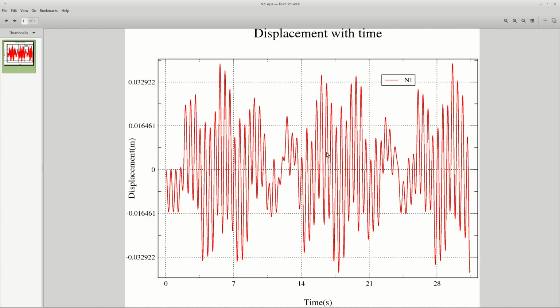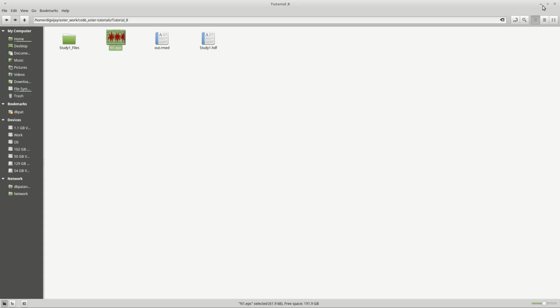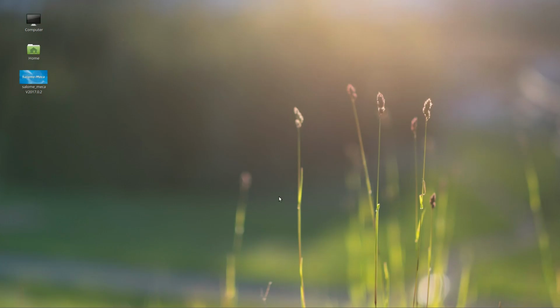Now to ensure that whatever response we have obtained is right or not, I have written one script in Python using Jupyter, NumPy and SciPy. So I will now execute that script and see what response we get at node 1, so that we can verify the answer.